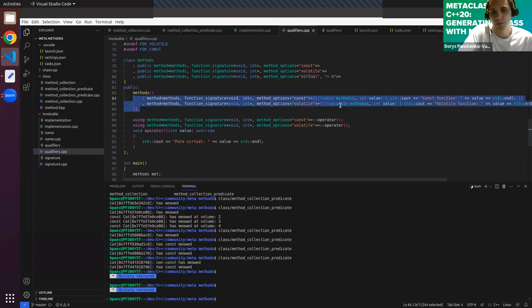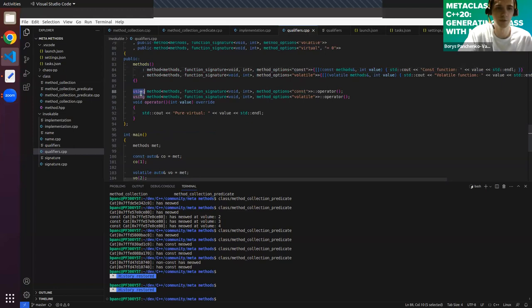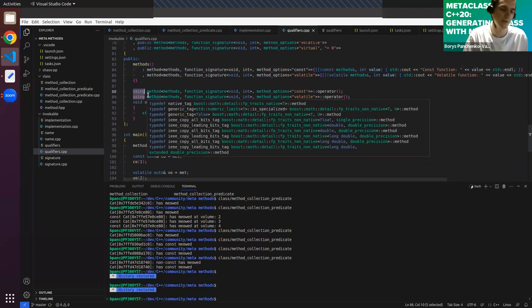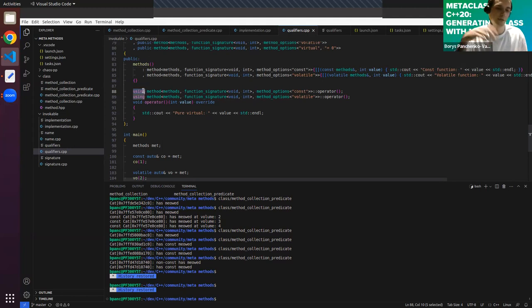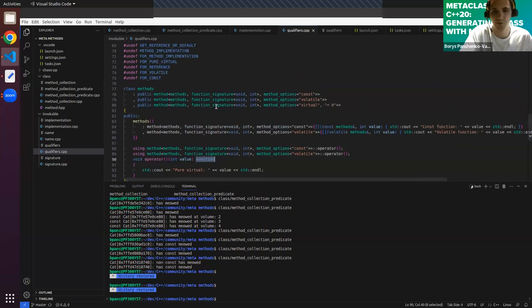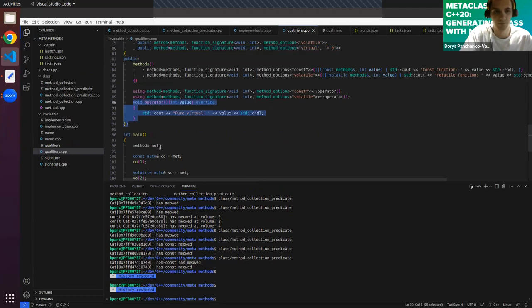And then we are using the constructor, passing the implementation of these methods. So here we are specifying the base type and setting the implementation. We are using the using keyword here. If somebody has worked with inheritance and overloaded methods, you should know that if you have the same method in the base class and the same method with the same name in the derived class, you should use using to unhide the method from the base class. And here we are overriding, since there is the keyword override, I can be pretty sure that this method is overridden by this statement, right? In other cases, the compiler would give me an error. That's the reason why override exists in C++.